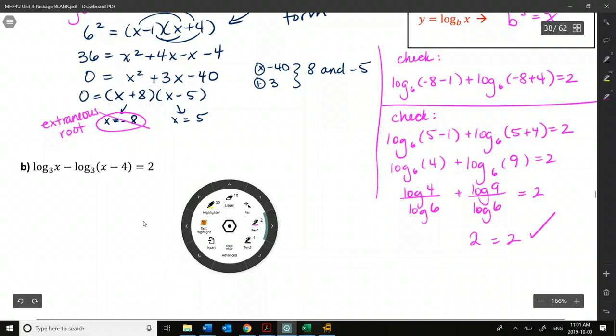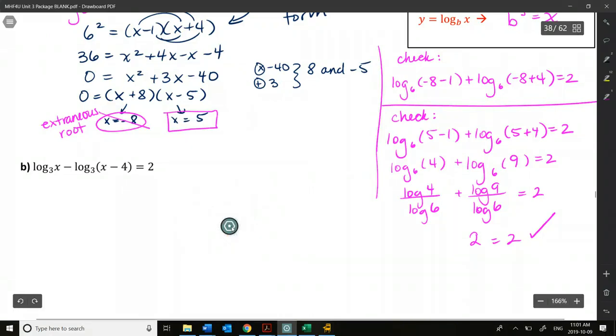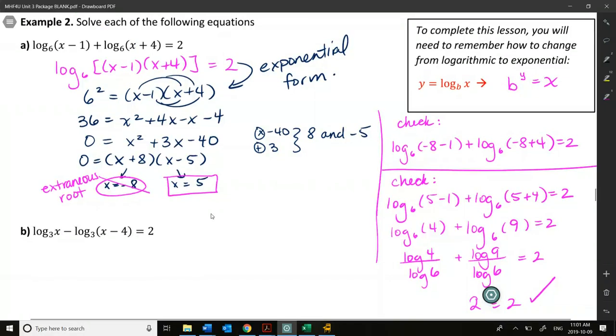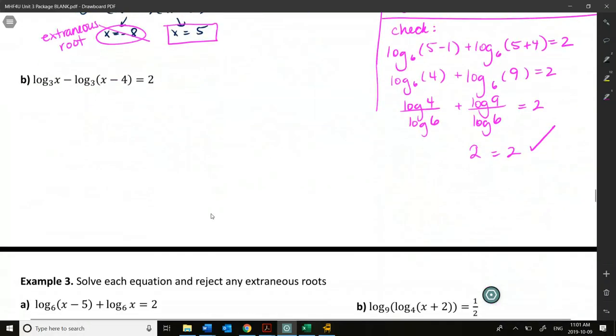Now in the case where we couldn't do multiples, if I couldn't evaluate without a calculator, I would have to use the change of base formula. So x equals 5 is a permissible answer here, and we know that it's correct because we checked it back in the function, or expression, I should say. Cool, questions? Okay, let's try a couple more.